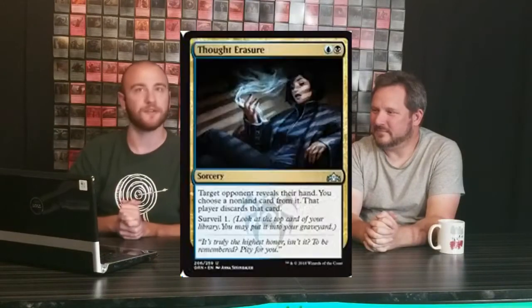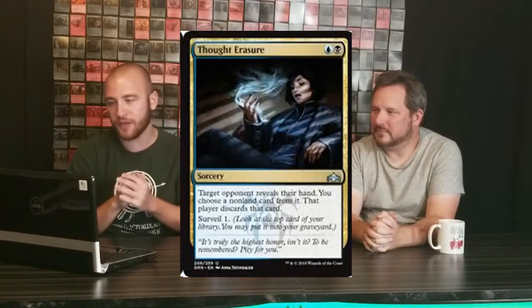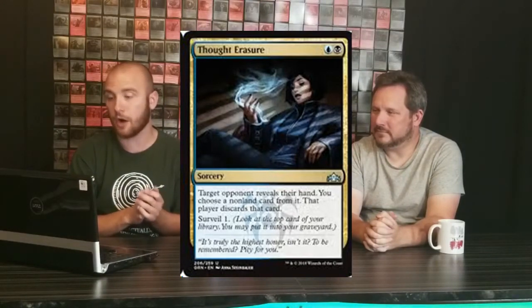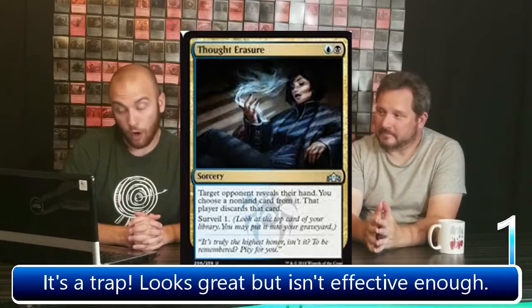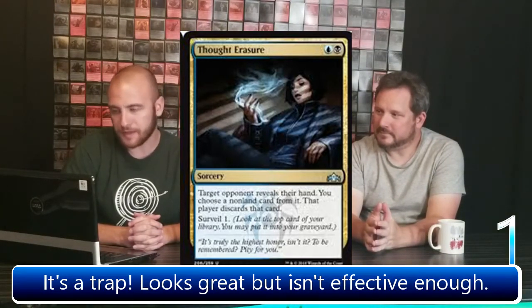Thought Erasure. This is 2 mana, so 1 blue, 1 black for a sorcery. It says target opponent reveals their hand. You choose a non-land card from it. That player discards that card. Surveil 1. In Limited, this is going to get a 1 in Draft. In Sealed, it's probably a 2, because Sealed generally is a lot slower.